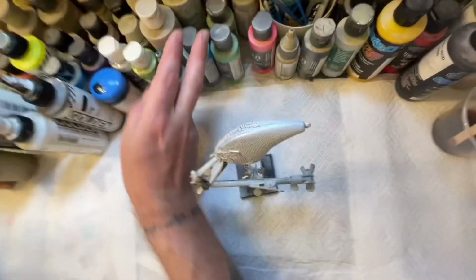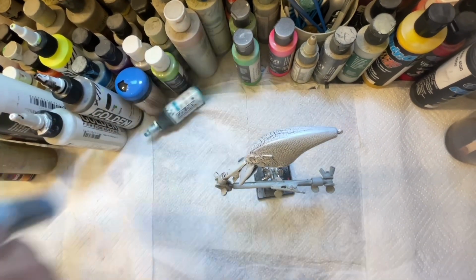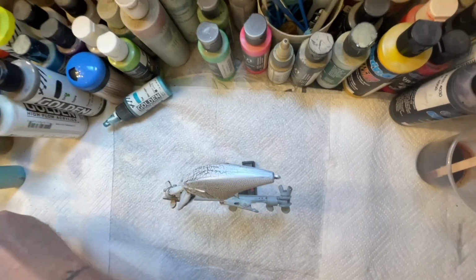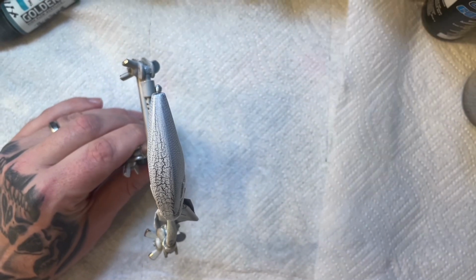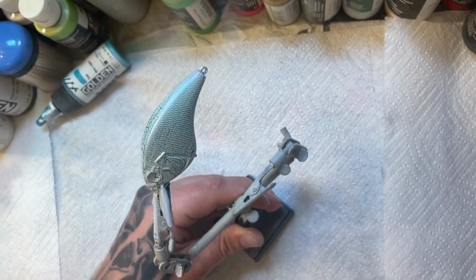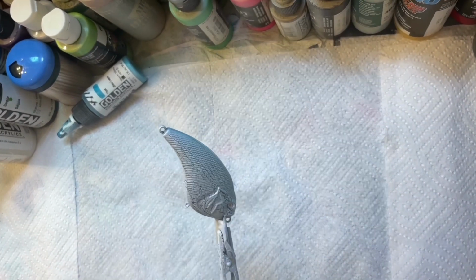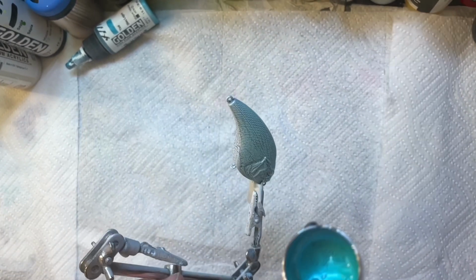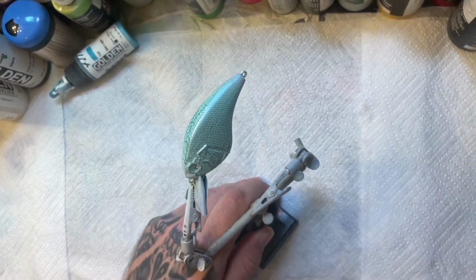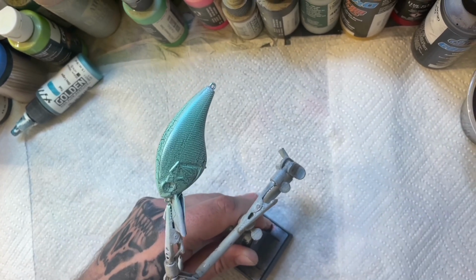So now what we're going to do, I'm just going to load up some of this Wicked opaque daylight blue real quick. Load some up real fast. Give me one second. I'm just going to hit the sides and stuff with this daylight blue. Real light, just building my colors up. I'm just kind of spraying this light to heavy because I want that red oxide and my detail to show up nicely on this crackle effect.